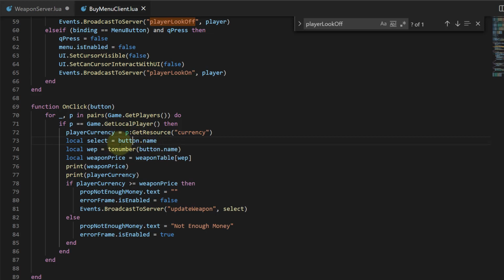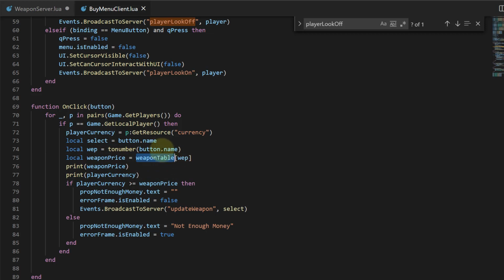We're passing it to this, and it's allowing us to do that same table lookup by making a new variable on line 74 called wep, and we have to change it to a number because the button's name is a string, and we need to make it an integer.